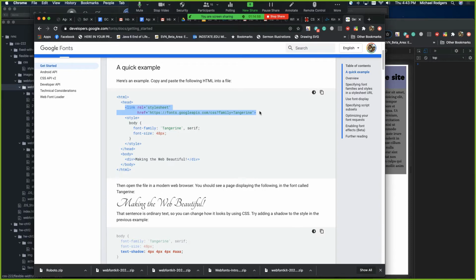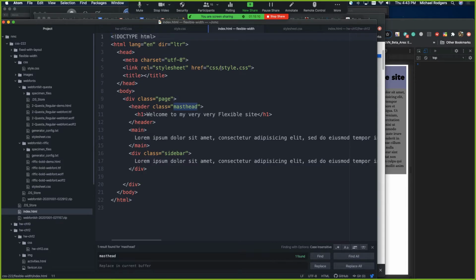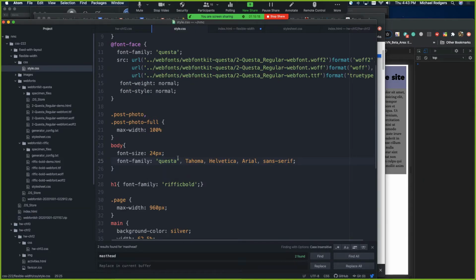So this is the Tangerine. And I'm going to go over to my index HTML, paste it right in there at the top. I'm going to go into my style, and instead of Cuesta, I'm going to use Tangerine.